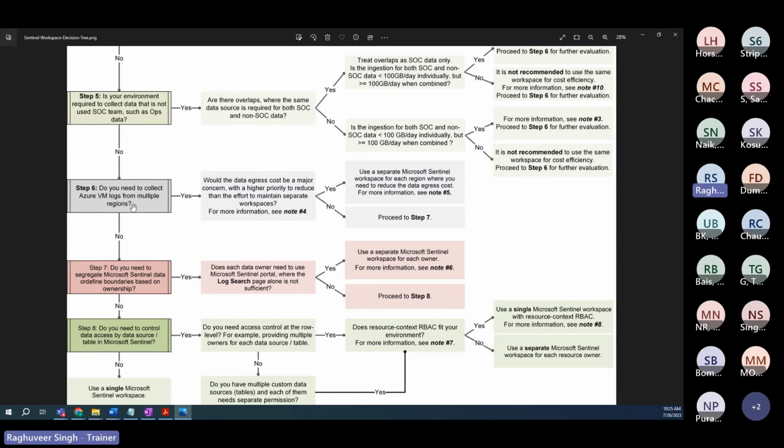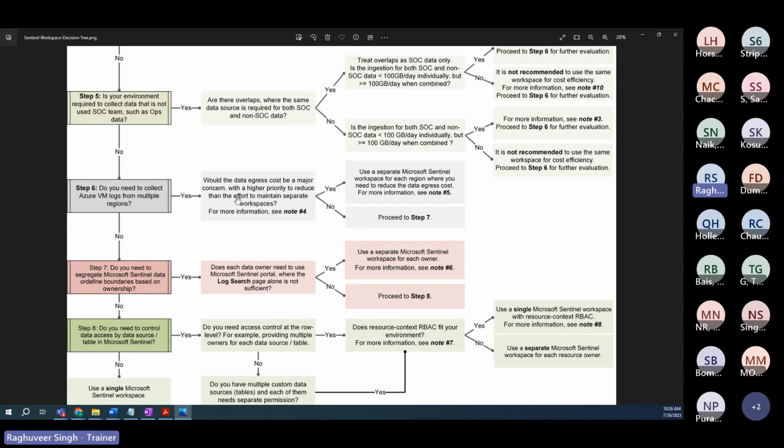Now, when you need to collect logs from multiple regions, as I gave you the example, you decide to go with a single workspace in the US, but logs are coming from India, Australia, and Canada also. So you need to be careful about the egress cost, because egress cost could be a major concern. So look at the pricing, what will be the per GB ingestion and egress cost, and accordingly identify the approximate amount of daily ingestion data and calculate it. Then compare it with setting up a workspace in the same region or setting up a workspace across regions and then ingesting the logs to the Sentinel service in the other region. So that's another consideration that you need to keep.